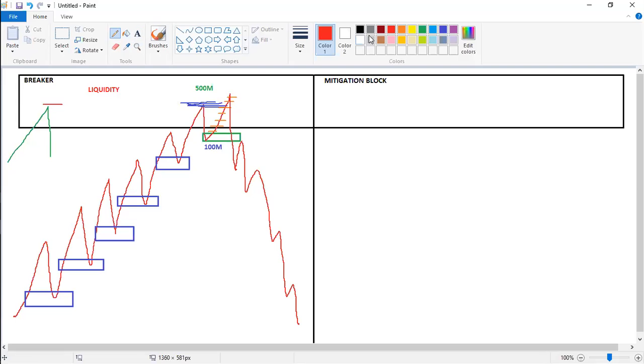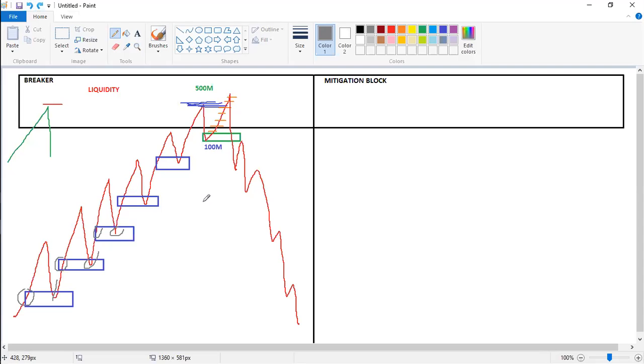All these order blocks, these ones, were pushing price up here. This one pushed price here. All of these were pushing price up. None of them failed, but this one failed to make price make a higher low here. There was supposed to be a higher low here, but there was no higher low. This order block failed. So now this becomes what we call a breaker order block.